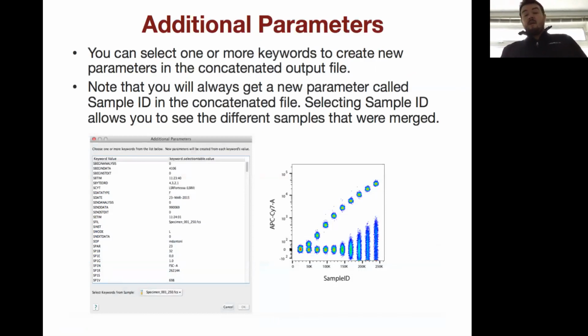After clicking on add a keyword, you'll see a list of keywords listed for whatever samples you have selected. And you can choose to preview the keywords from a given sample and to select those keywords for eventual inclusion in the concatenated data file. Again, here we're just separating out the different samples in an ABC size 7 titration experiment, and that's just kind of neat.